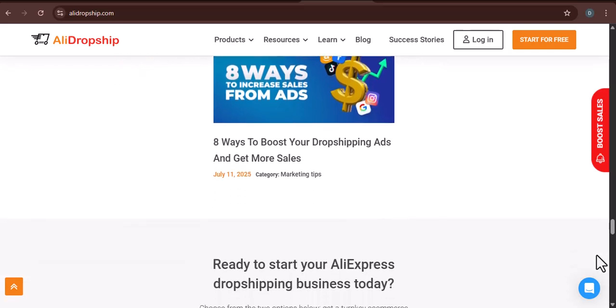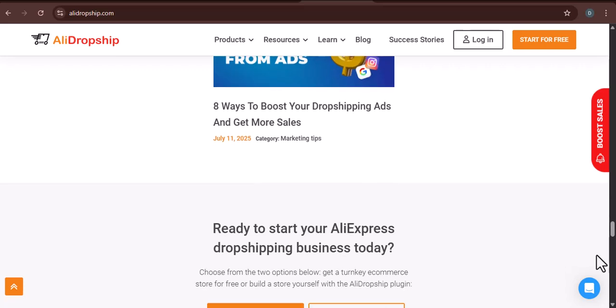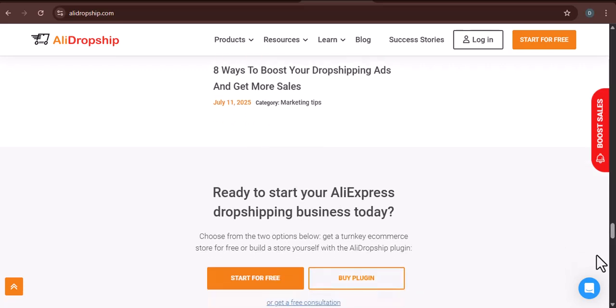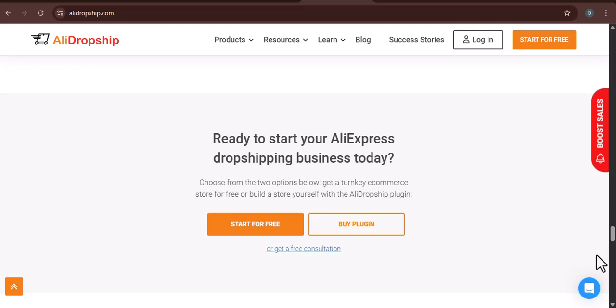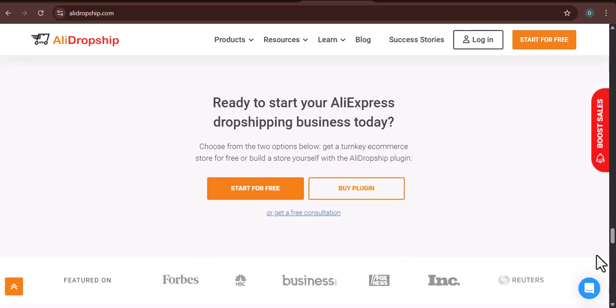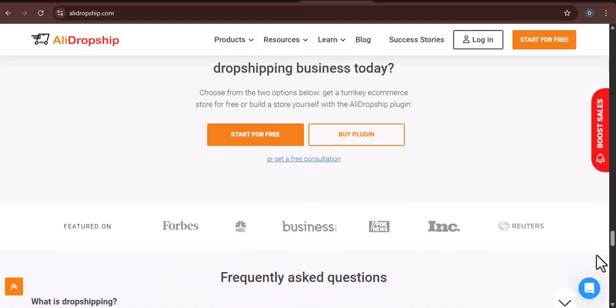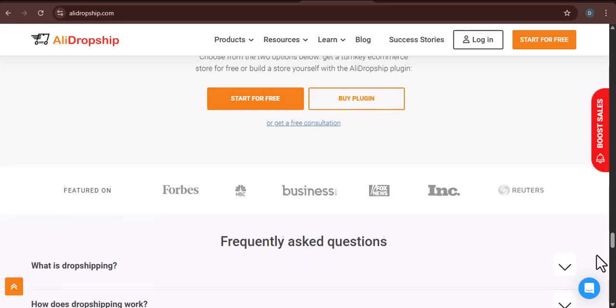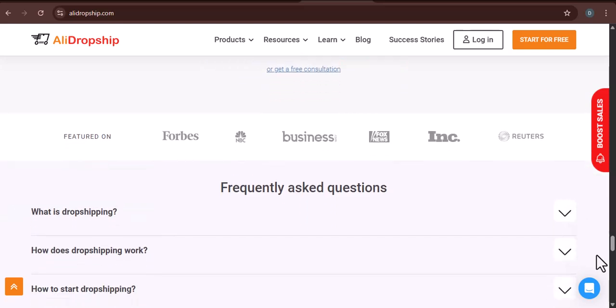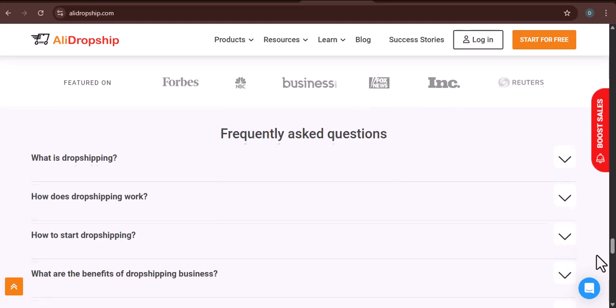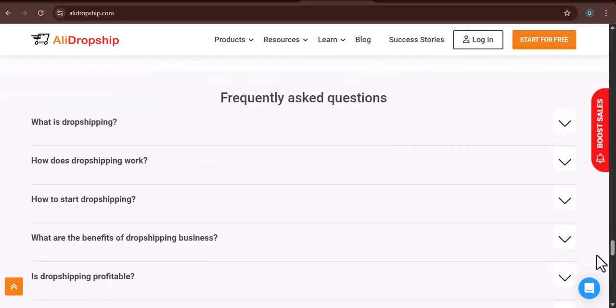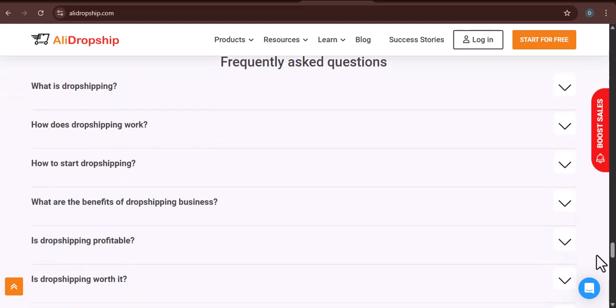After adding the note, proceed to payment on AliExpress. Use your preferred payment method. Once the payment is successfully processed, the AliDropship plugin will automatically detect this and update the order status in your WordPress store to processed. This automation is invaluable as it keeps your store's records accurate and your customer informed if you have automated email notifications set up.